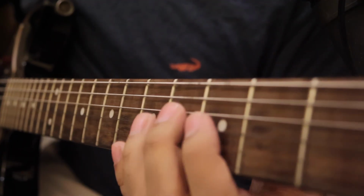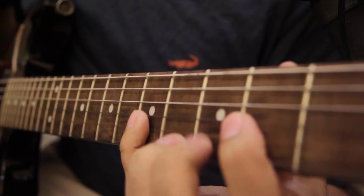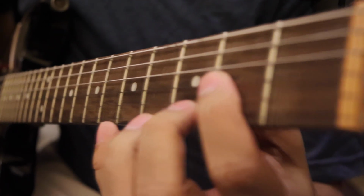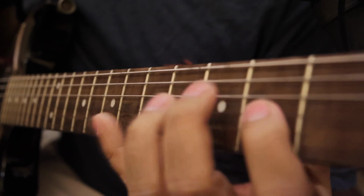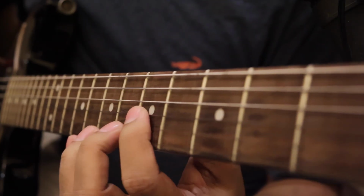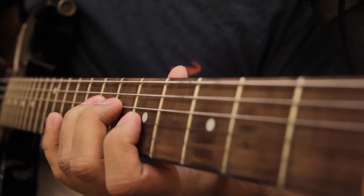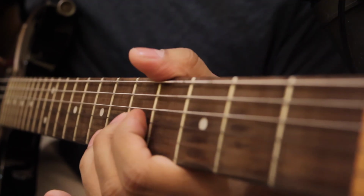All right, and then you go third to the fifth fret of the fourth string, second to the fifth fret of the third string, back to the second fret of the third string, and then the fifth fret of the fourth string, and now fifth fret of the third string to the seventh fret of the fourth string, and then fifth fret of the third string twice, and then bend up for the finish.